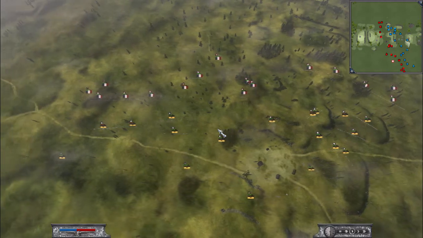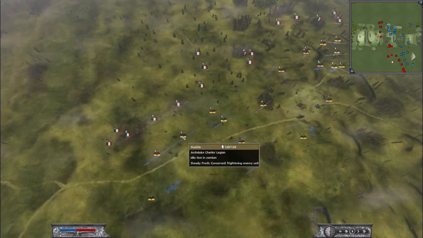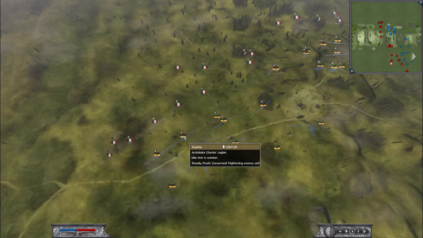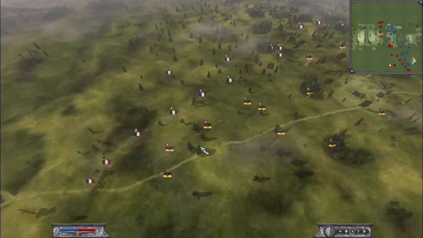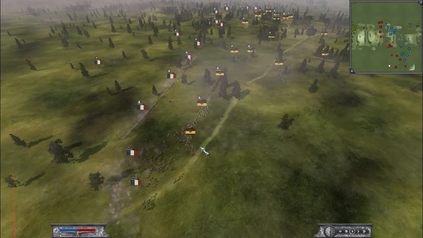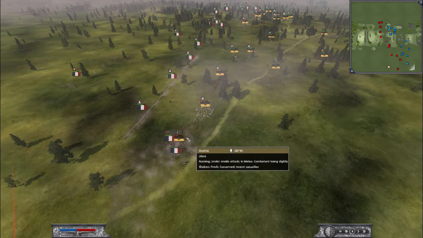But now Morse is doing a very nice move because he's sending three units versus two to that Austrian flank. So, two versus one. I think the Uhlans are going to get out of the game pretty soon.